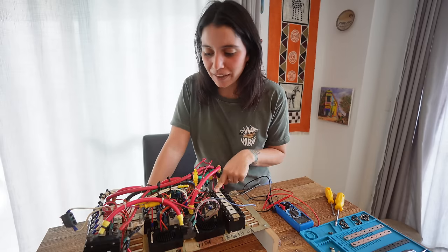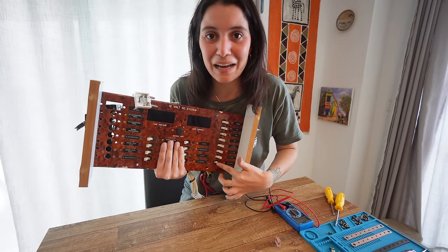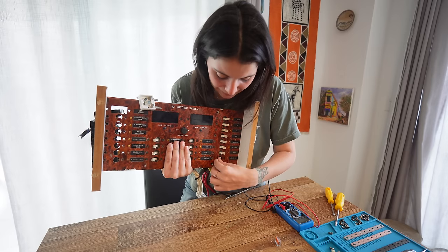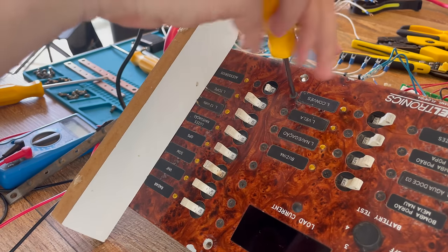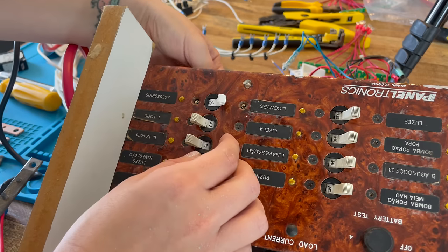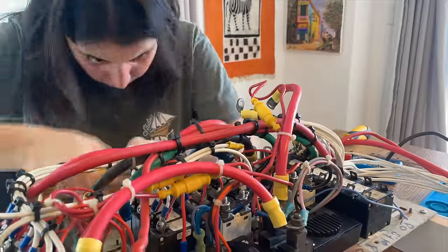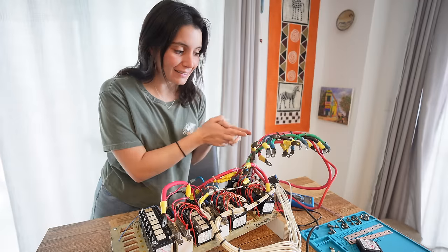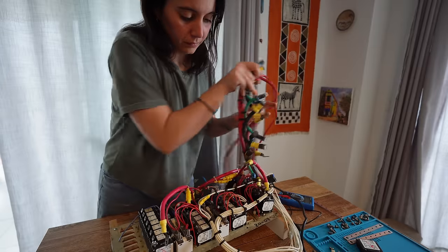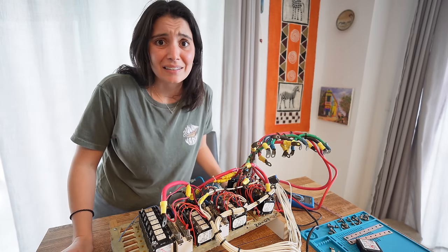The last one tricked me — it wasn't working, but the truth is it wasn't even on because the button itself is broken. So even though it's working I'm going to replace it; I just need to unscrew it here and put a new one. Now I have so much more access to everything because I dared to remove those wires. Of course I took many photos before just in case, but now I can really work on everything else and it feels a lot nicer and less overwhelming.